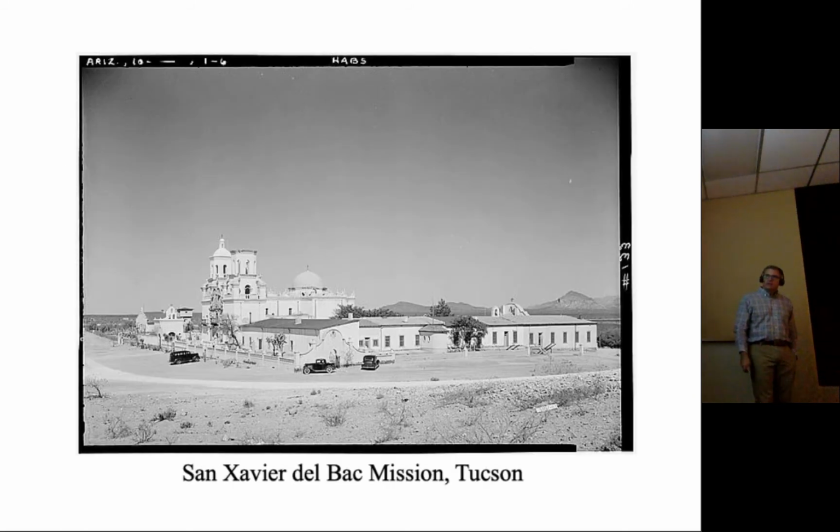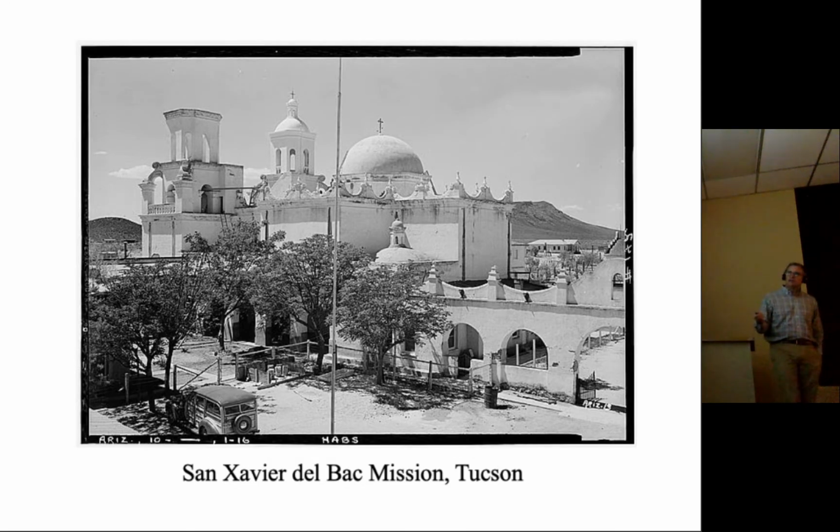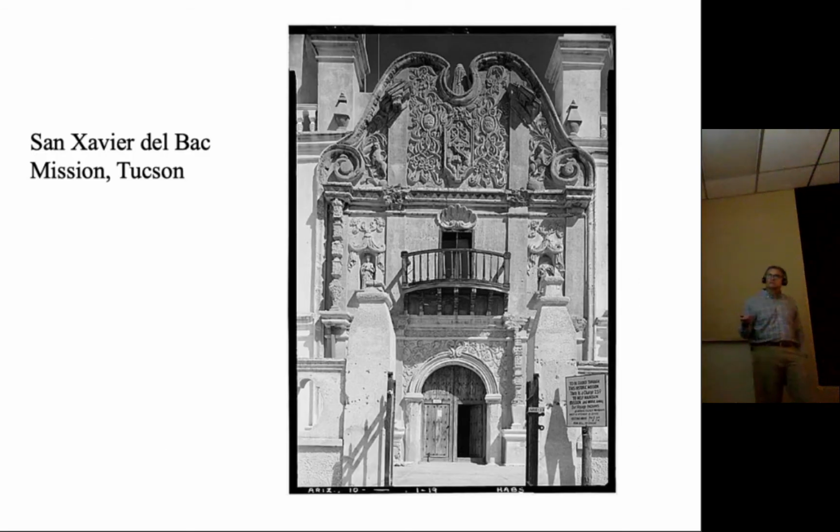So here are some other photos of the region and around Tucson, Arizona, San Xavier del Bac, and desert environments. So why is it that the Spanish did pretty good in the dry environments of the Southwest and the highland environments of Mexico, but they didn't do so hot in Florida, and they didn't do so great in Texas or Louisiana?